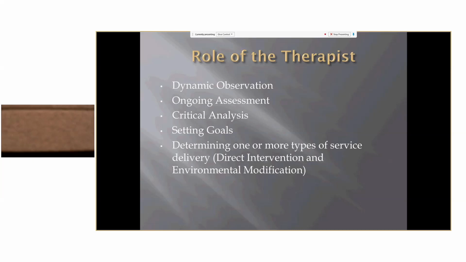Setting functional goals, you guys will see a few of those in a little bit, and then determining, are we doing more direct intervention, or are we doing environmental modification? We have some videos of a kiddo that we see where you'll see where we just modified the environment around him, and then some where we're actually using our bodies and directly intervening.